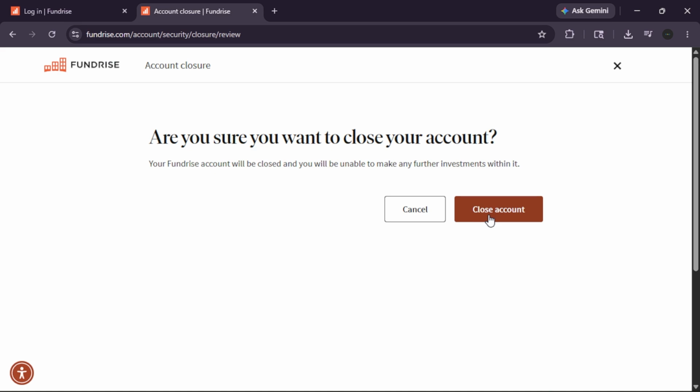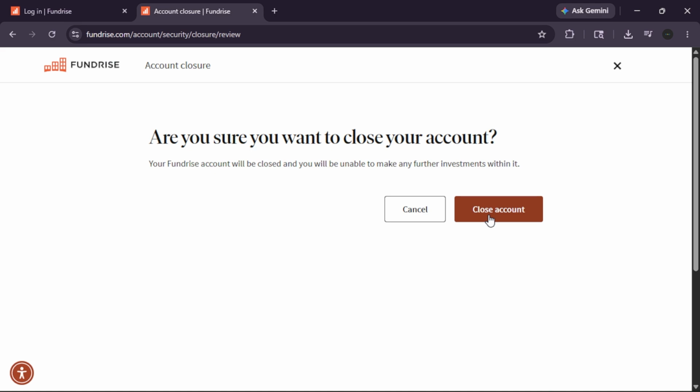Leave your profile alone while the company reviews your request and transfers your final funds to your linked bank. Once the company finishes the waiting clock for your financial task, your shares are officially gone, your cash is back in your hands, and your account closes down forever. And that's pretty much it.